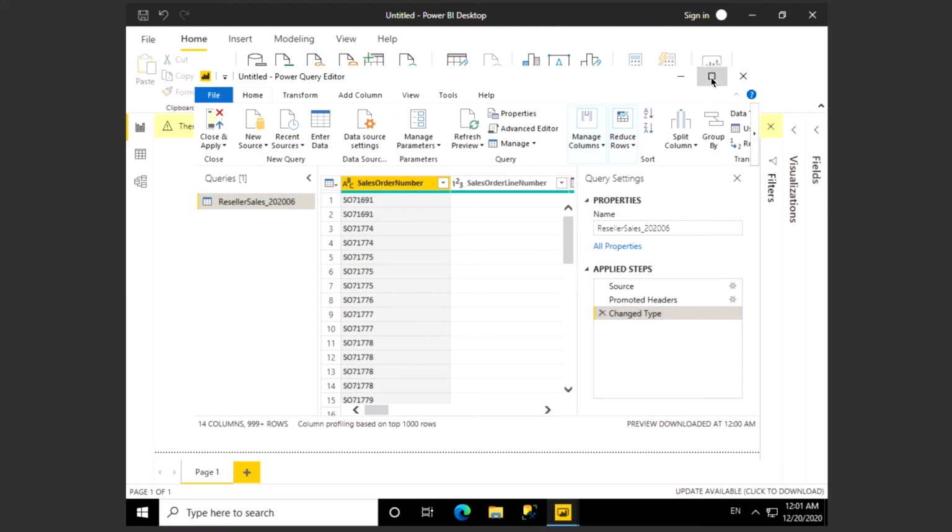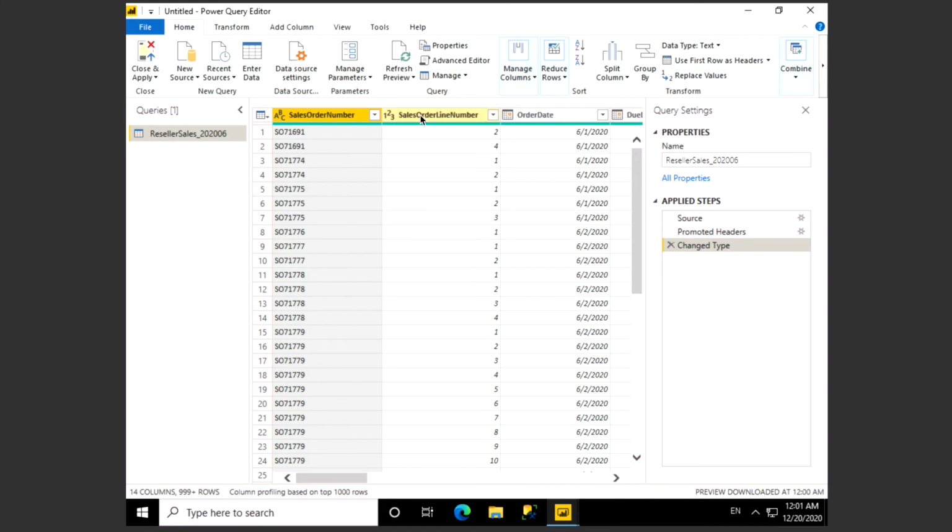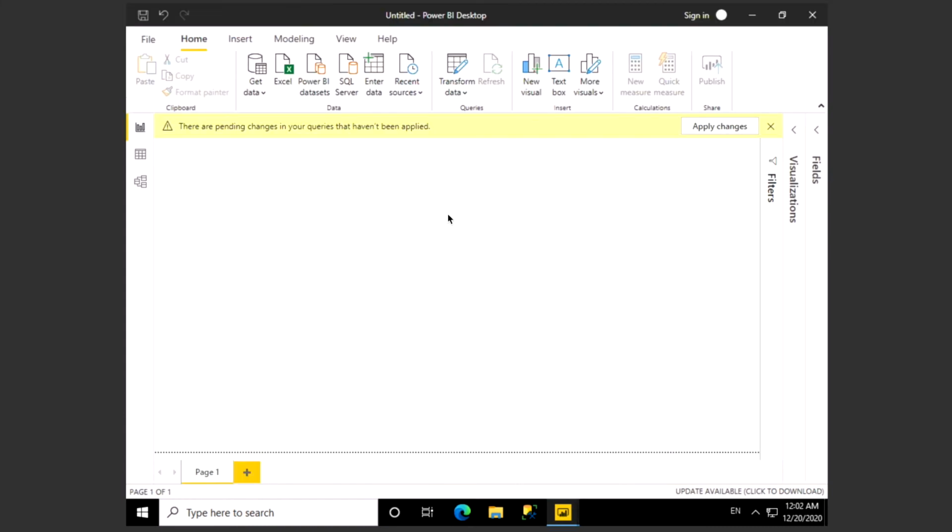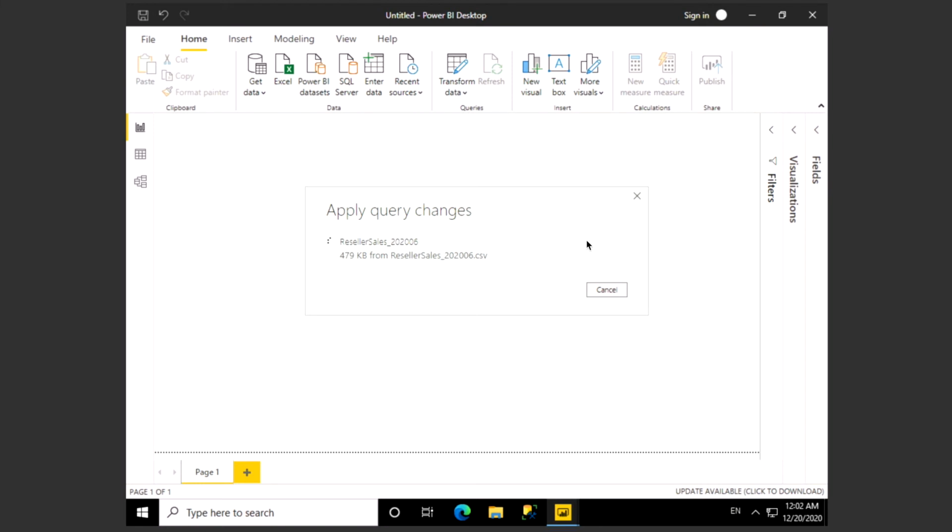You can even maximize this window in order to see other columns. You can even change their data type, etc. You can apply a lot of transformations over here, which are applicable for everyone. Once you get the data, you can do the data massaging over here. Once you are done with that, just go over here, close and apply, and it would again take a couple of seconds, depending on the load or how much data there is.